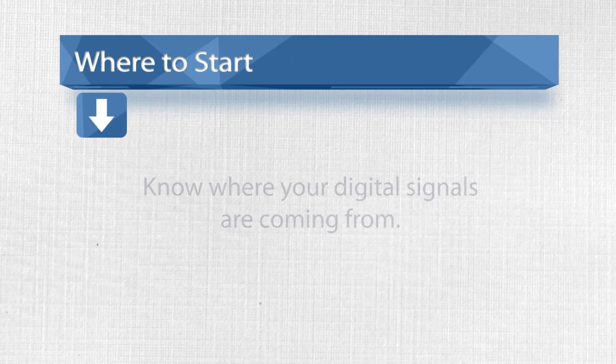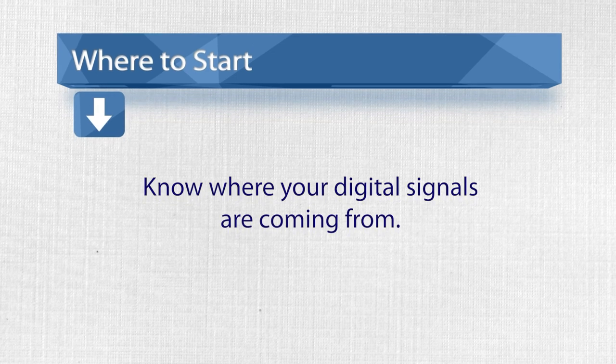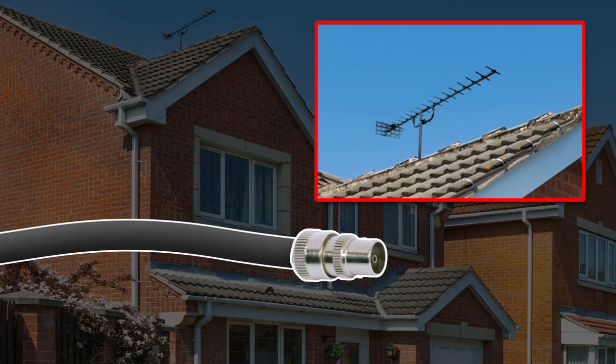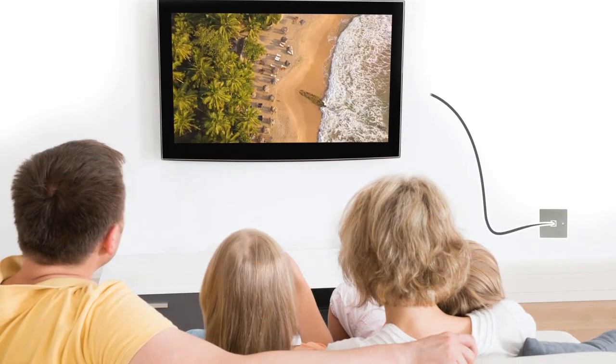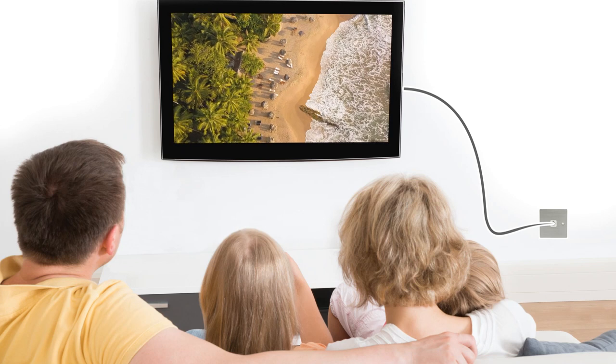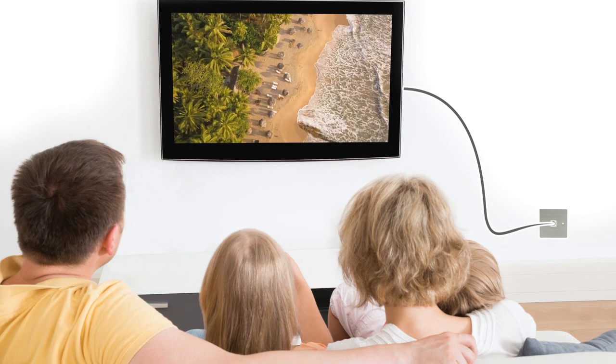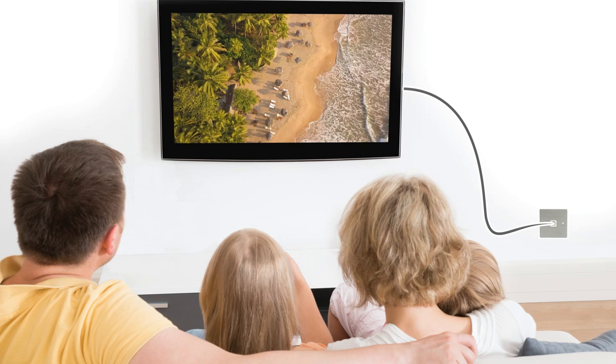To set your CCTV up as a digital TV channel, you first need to know where your digital TV channels are coming from. Most homes still use a coax cable as a way to distribute TV signals from an aerial on the roof to the various TVs in the property, which connect to the aerial through these coax TV sockets. What we want to do with that HD modulator is to piggyback on the pre-existing coax, so there's no need to rip out and replace any cables that are already there.